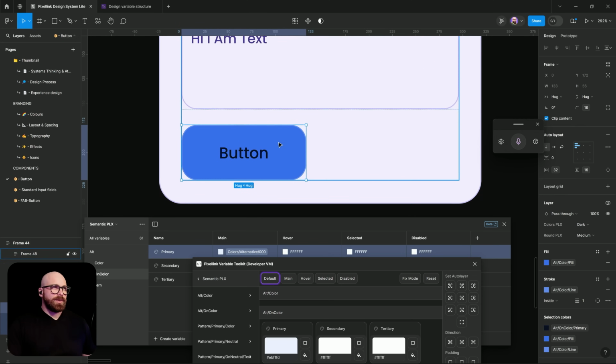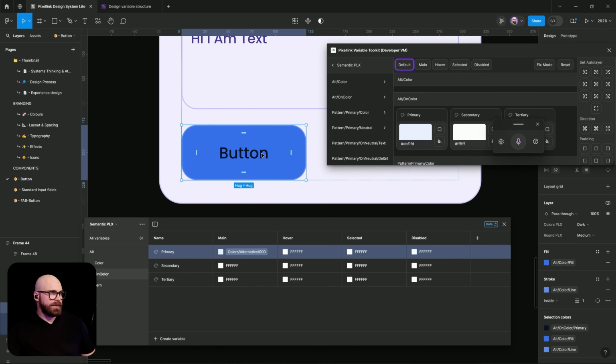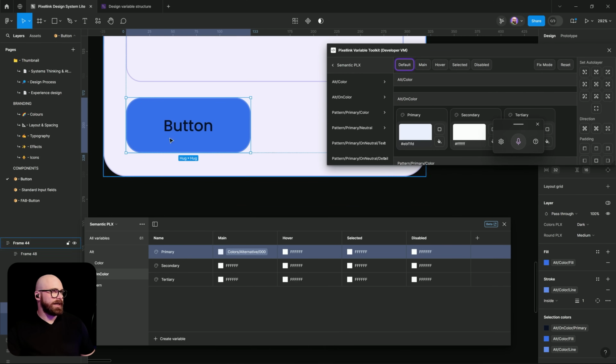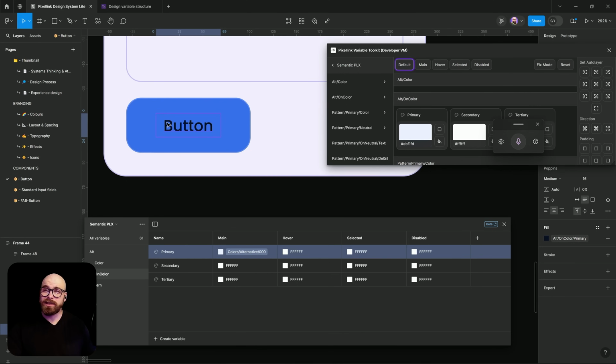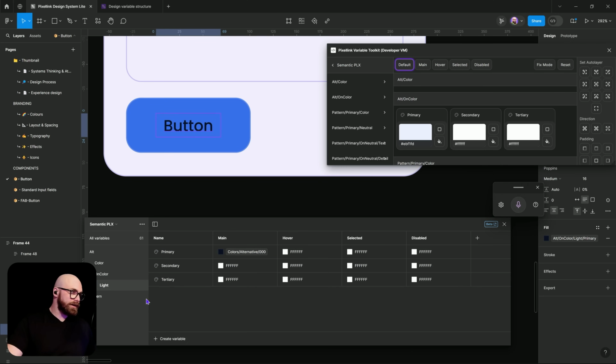So if you've noticed, I switched it over, but it looks a little funny still. Here's this light, like the blue is still light, but this has gone dark, which makes sense because the other ones are reversed. And this is where we can start to also look at how we do on color, but we could actually look at how we can do this for both our light set and our dark set.